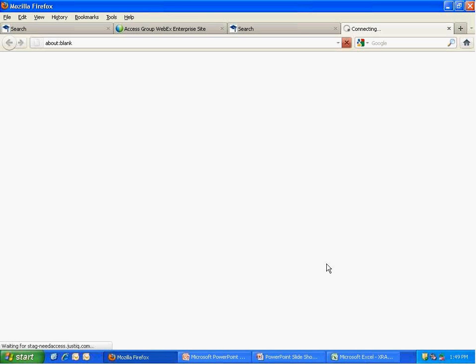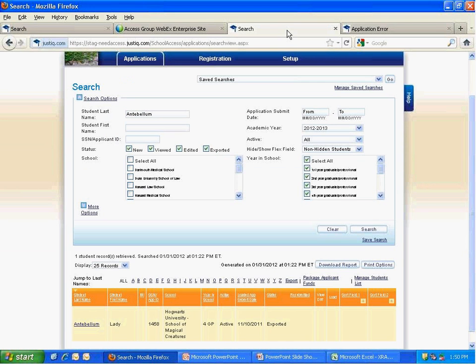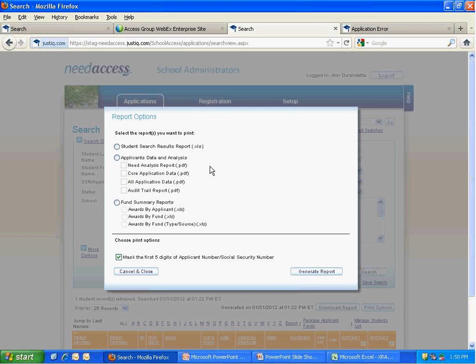So if I click on it, again, we'll go through the... Well, that's the problem with playing in untested test databases. But generally, were I to click this download report button, it would bring up the Excel file, and I would be able to go through that print report. Let's take a quick look at the other print options. Please note here that you can have one result at a time. So when I click up the print options, it warns me that printing a new report will delete the report that I just generated a few minutes ago.